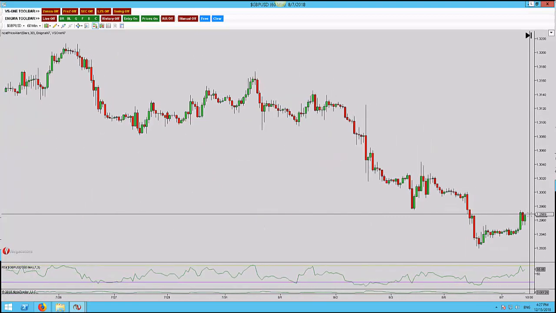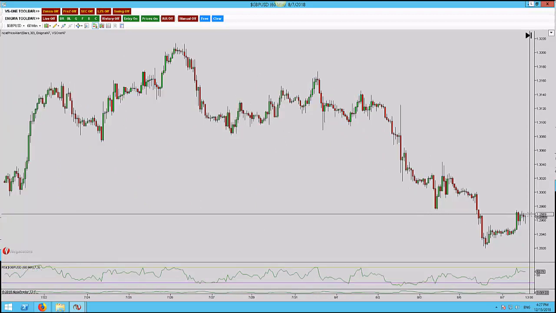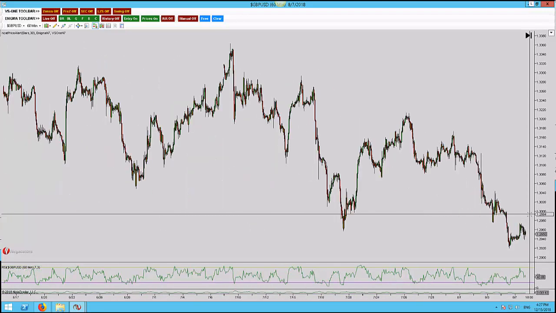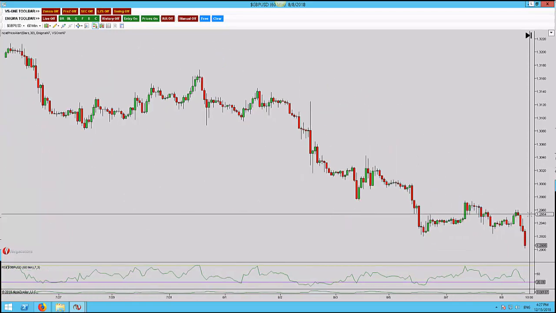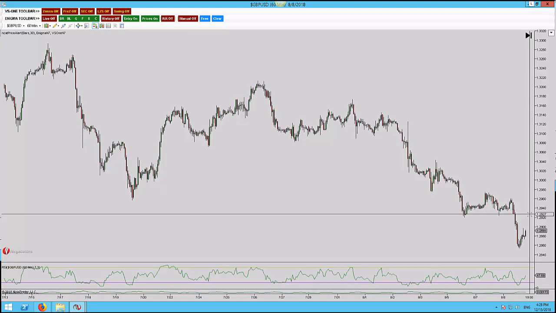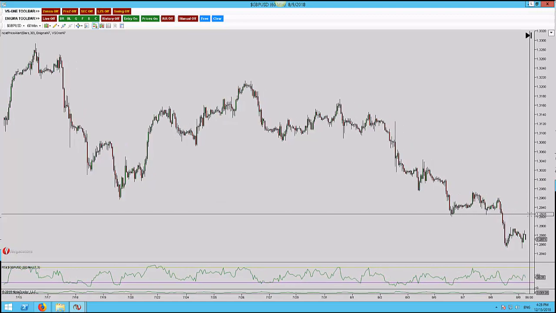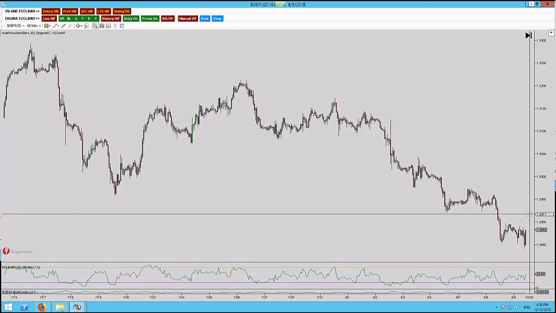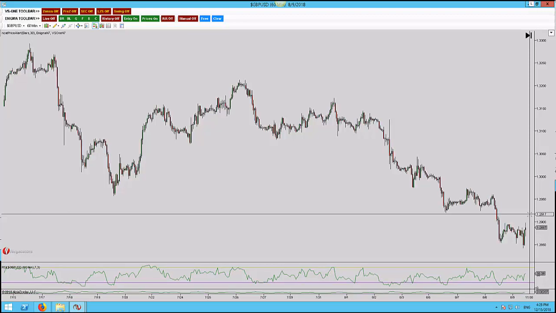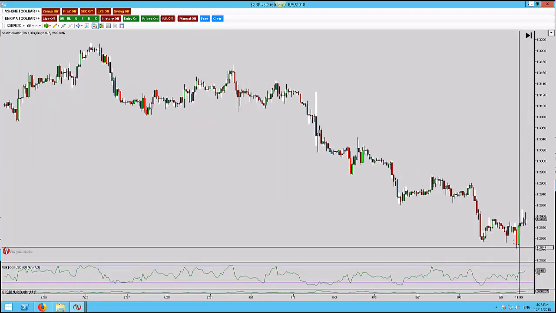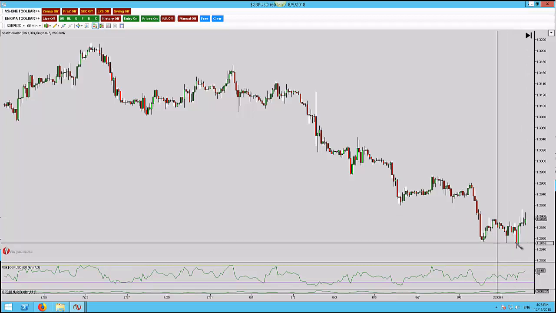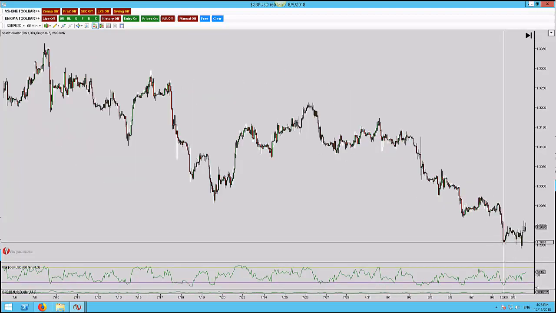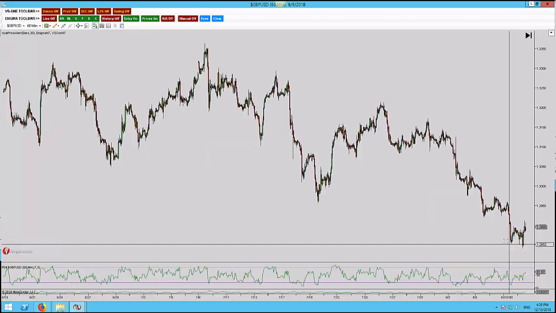So we do have a new structure low now on the daily time frame, putting us in trend. We do here on the 60 as well. Okay, made a new low on the 60. Double bottom now on the 60. Okay, did make a new low. However, straight after it, we had a higher high, higher close. Indication there that we could be looking at a fake break to the downside.